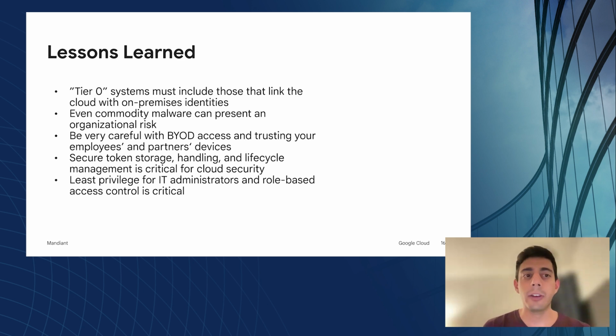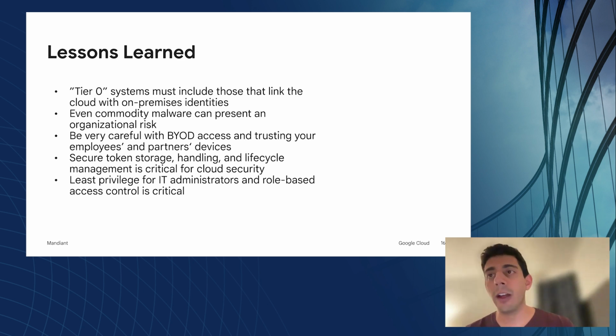We also need to expand our risk model and our threat profile to include commodity malware. Most infostealer malware is easily caught by enterprise-level EDR tools. But because we have BYOD policies now, and because these commodity malware infostealers often infect BYOD systems, we need to include that in our threat model. We also need to think more carefully about BYOD and what it means for access to our cloud. Restricting it as much as possible is the best practice. And at Mandiant, we've seen a little bit of a backtrack on just what resources users can access when they're not on a company device.